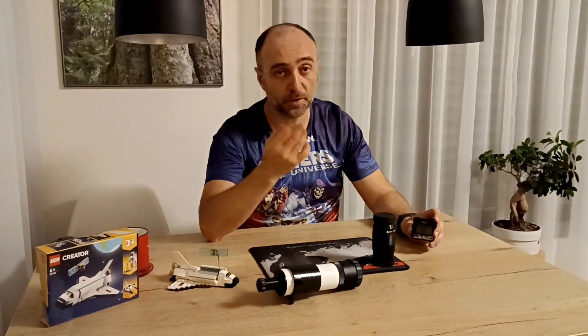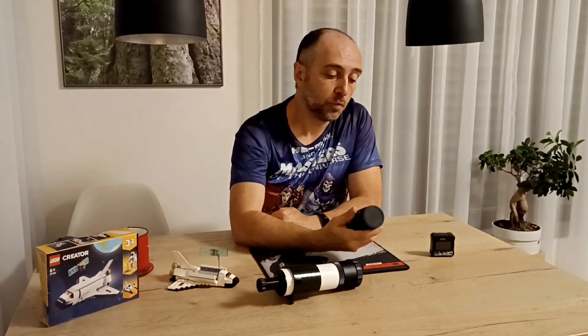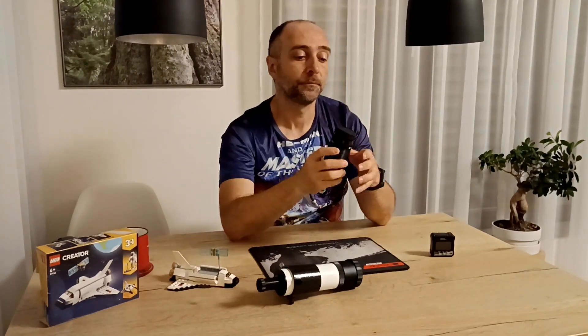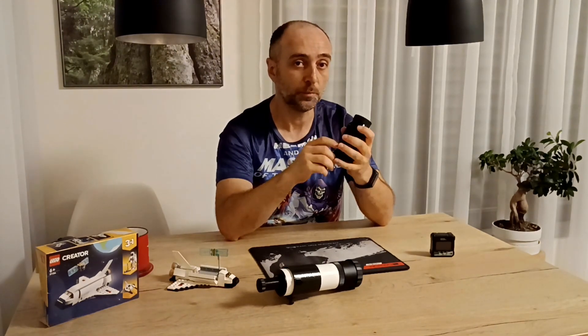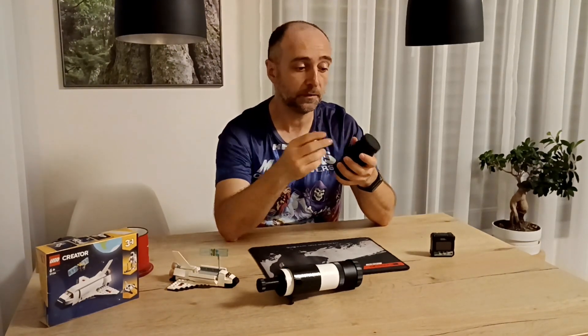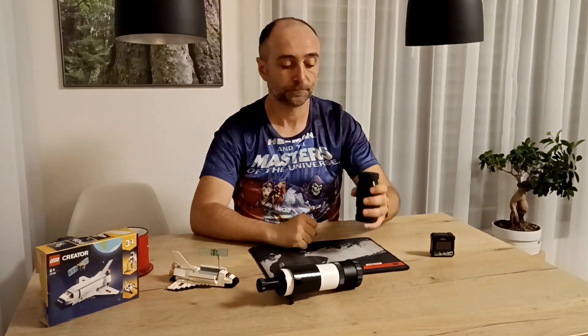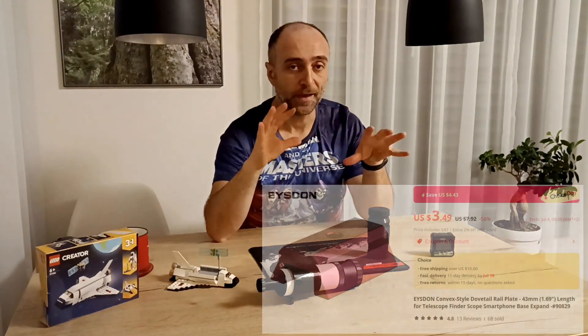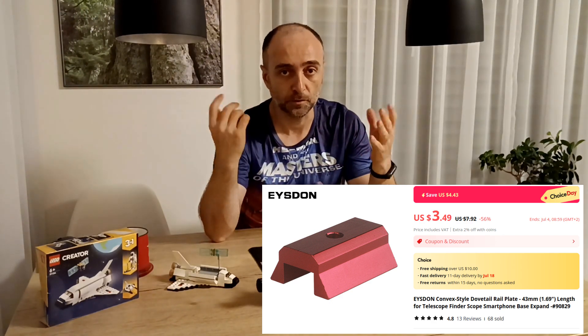Once you get your altitude right, all you have to do is sweep left and right and usually the object will be right there. The last thing you will need is a good quality 2-inch eyepiece at low power - also called a finder eyepiece for a reason. It allows you to have wide, nice views where you will be able to see the object. Once you see it, even if it's very small, center it in your field, then swap for a higher-power eyepiece and enjoy it. You will also probably need a small adapter to mount the laser on the telescope, since it's originally made for guns, not telescopes.